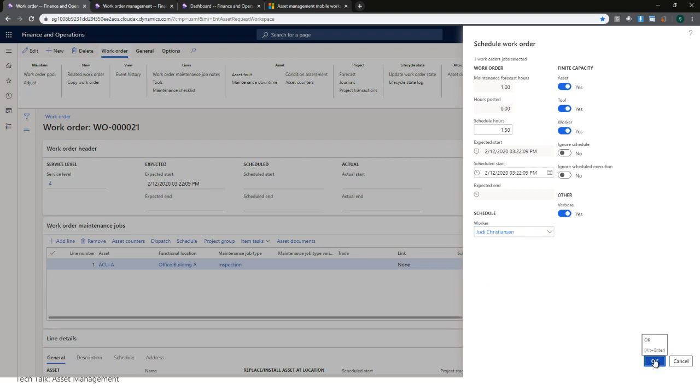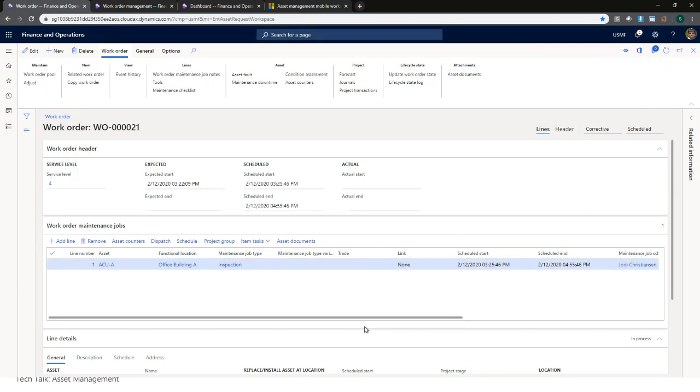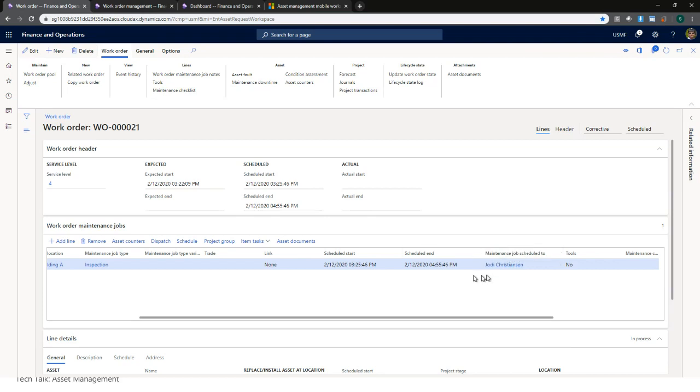So I will go and assign it to Jody. So now it has a scheduled start, a scheduled end, and the person that's going to go and work on the work order.